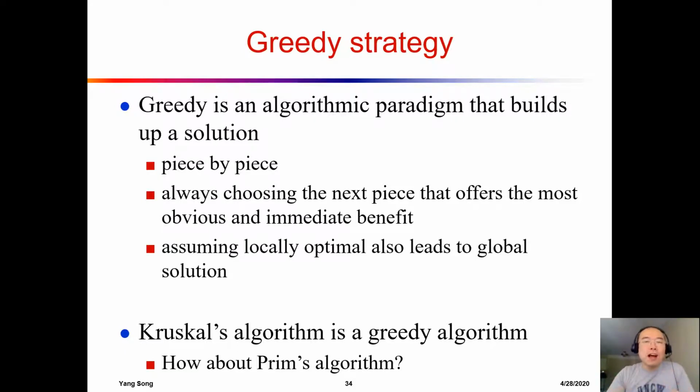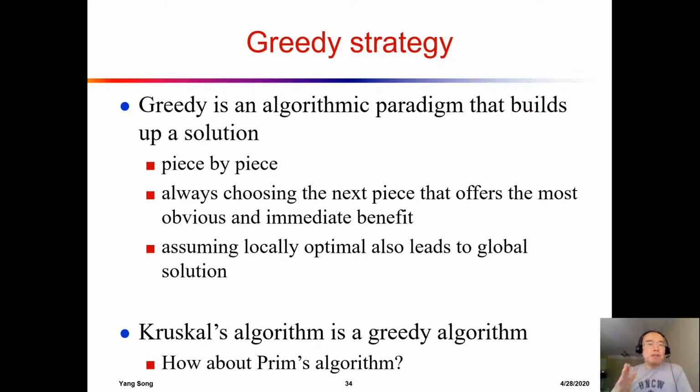So that is called a greedy strategy. A greedy strategy is not a single algorithm, but it is a way that we can design many algorithms. The strategy of designing a greedy algorithm is that we build the solution piece by piece, and for each step, we only move in the direction which is the most obvious and gives us the highest immediate feedback.